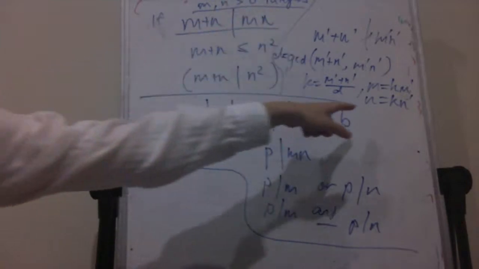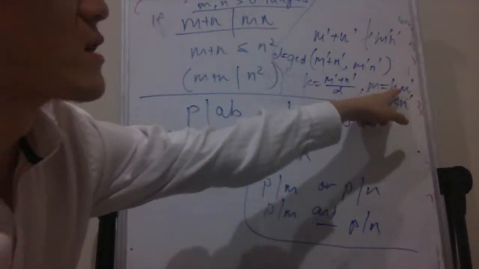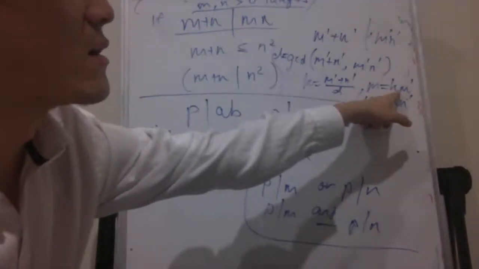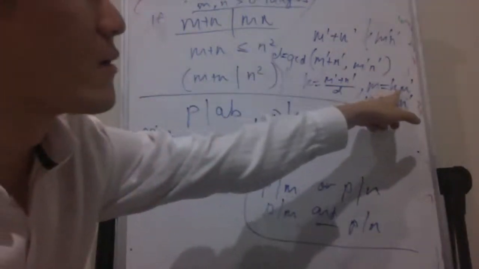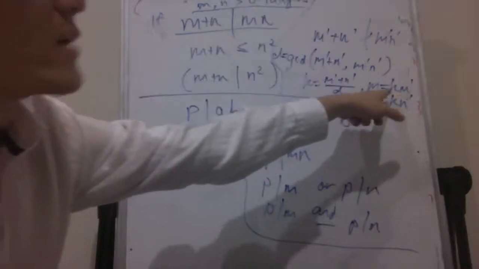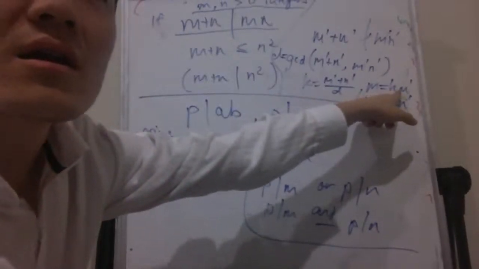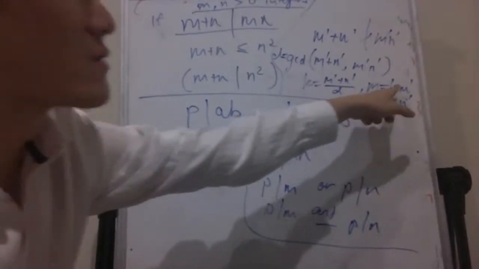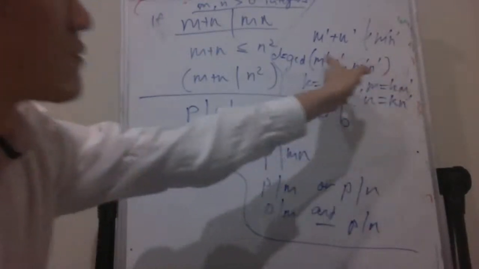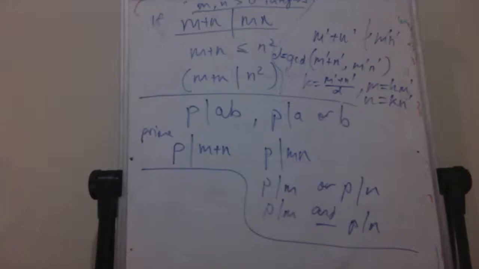And then that generates a whole bunch of things that divide the product. Because now when you add them, there's a common factor of K, and when you times them, there's that K too. So when you add them, there's one factor of K. When you times them, there's two. So that'll take care of not only this factor of K, but the factor of K that comes from this. Does that make sense?